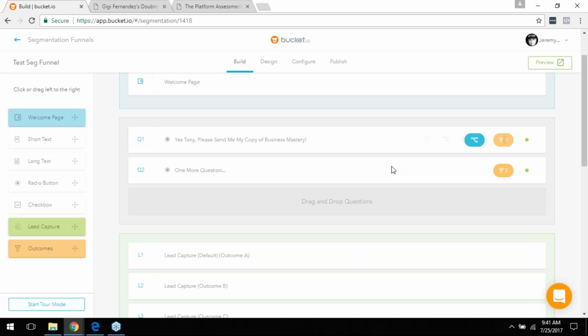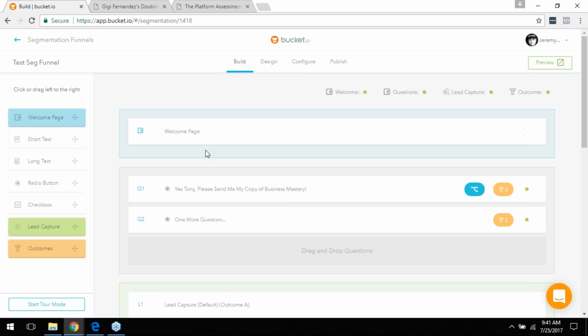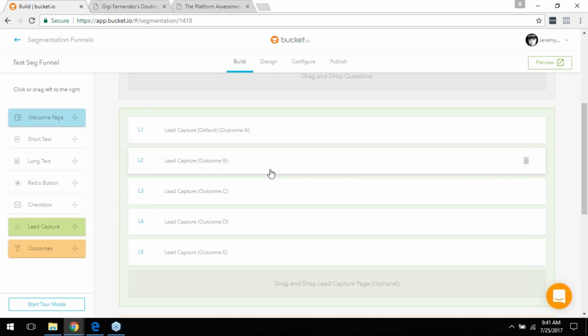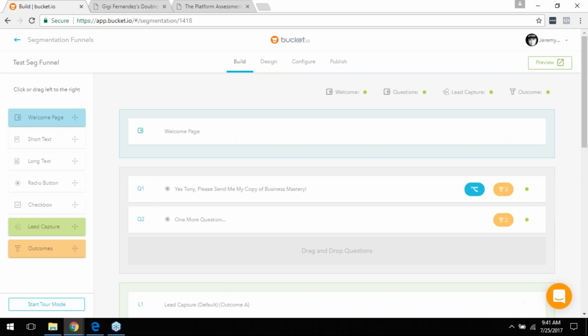And so I already have this one built, so I'm going to walk you through the steps in it. Remember before, it's exactly the same as the survey, but there's a few key differences here. Number one is we're almost always going to use a welcome page, right?